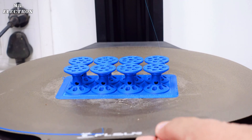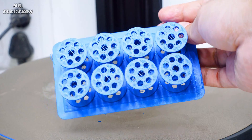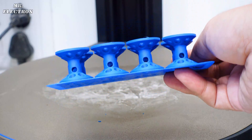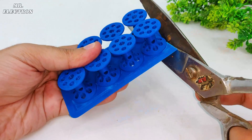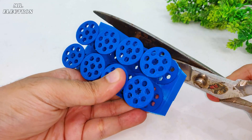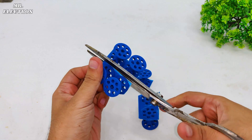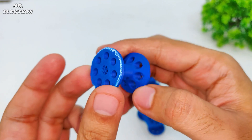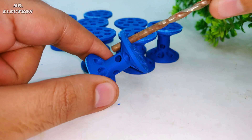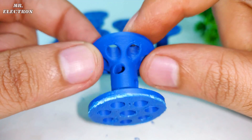For building an aluminium-air battery, the first thing we need is a battery case that is not easily affected by the electrolyte. These pulley-like things are printed with ABS 3D printer filament and are going to house the cathode terminals of the battery, with each pulley representing a single cathode. You can see some filament web on some pulley holes which needs to be cleaned properly before installation.